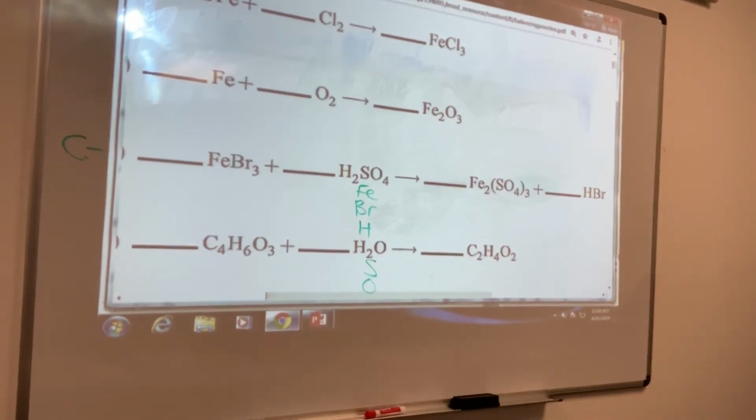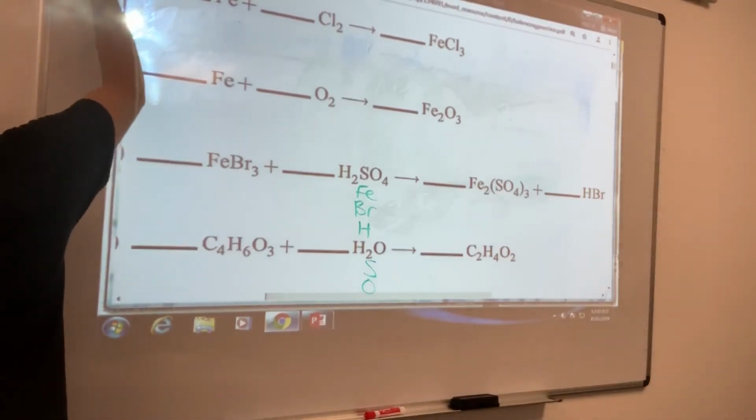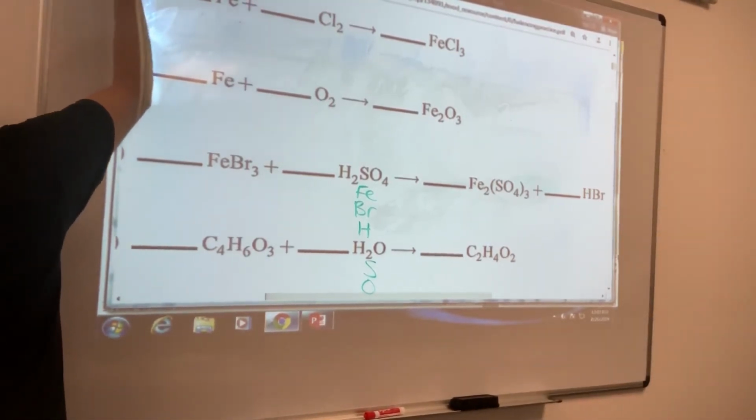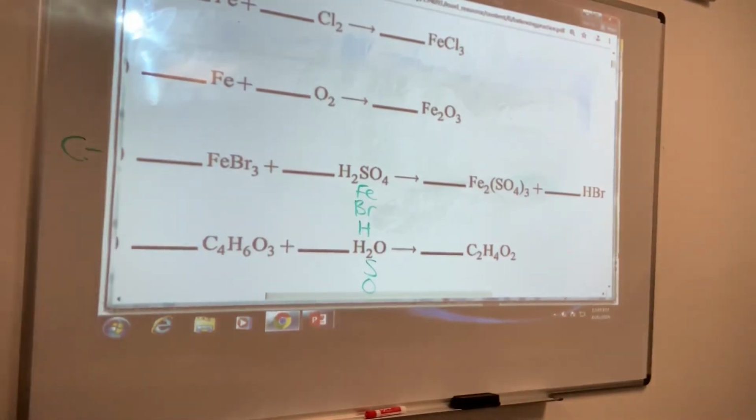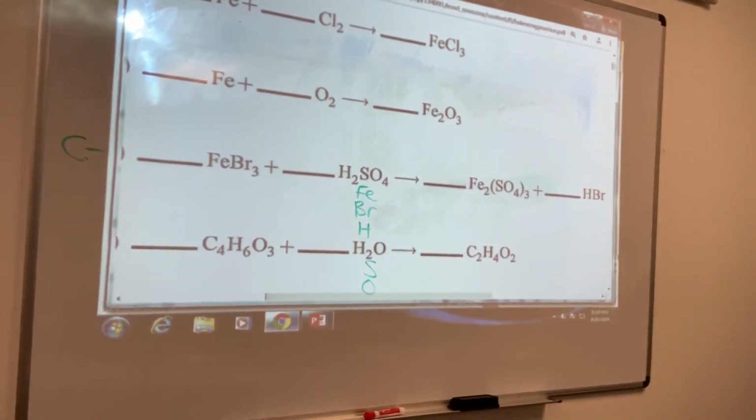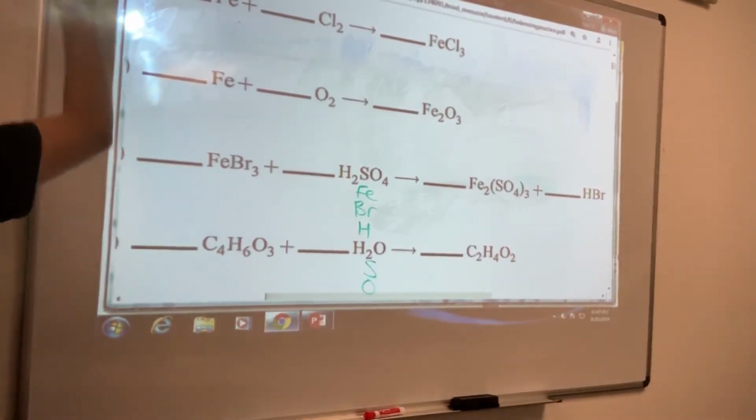So what does this mean? Well, we go to the last rule. Metals first and then non-metals. So what's the only metal present in all of this chemical reaction? Iron. So we start with iron. Iron, that's the number 1. And then we move to non-metals. The way I like to do it, there's no particular order in here, but for some reason, I like to balance oxygens last every single time.